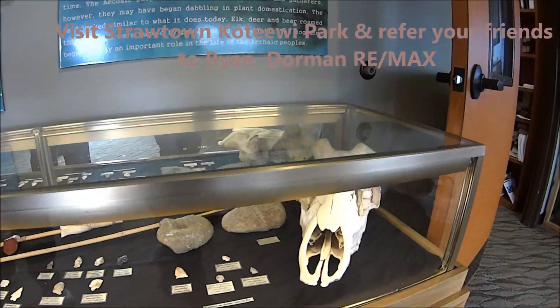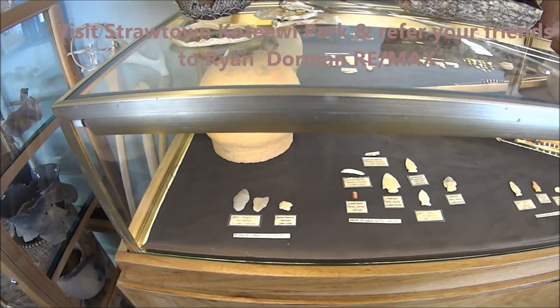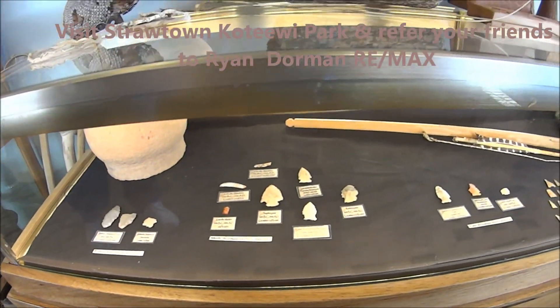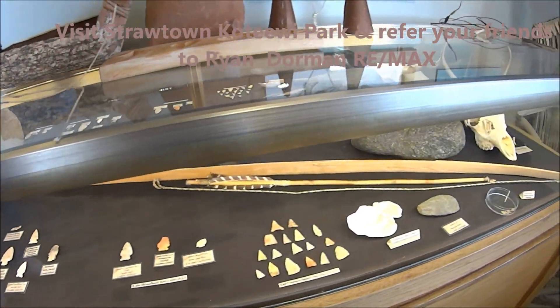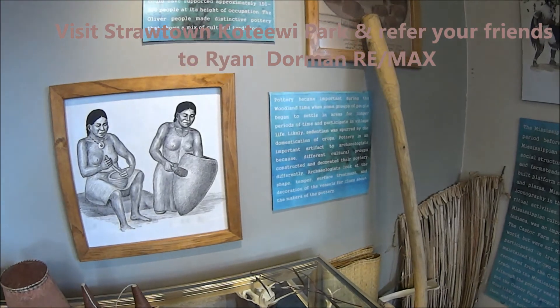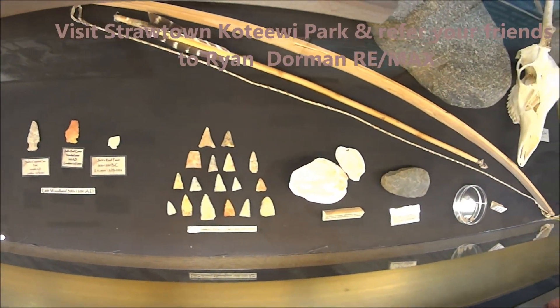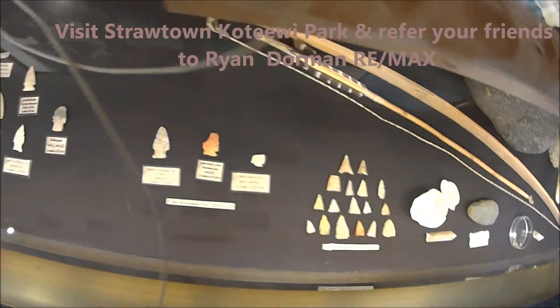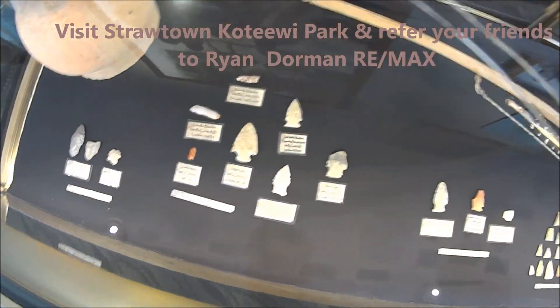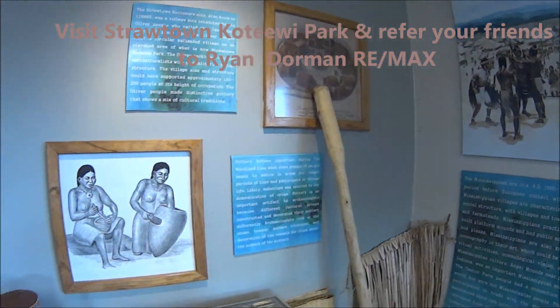And then we have a number of artifacts from the Archaic time period, and the Woodland time period. People were living in more subtle villages and had pottery by that time. These are actual true stone arrow points; other ones are actually spear points or knives. We have two big village sites on the property and they were what we call late prehistoric.